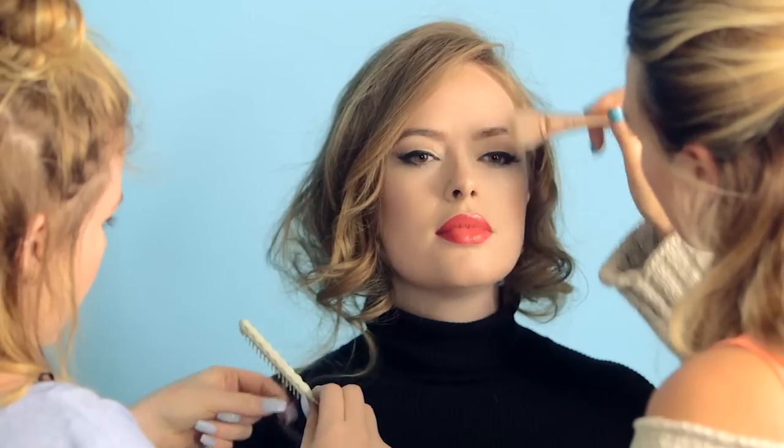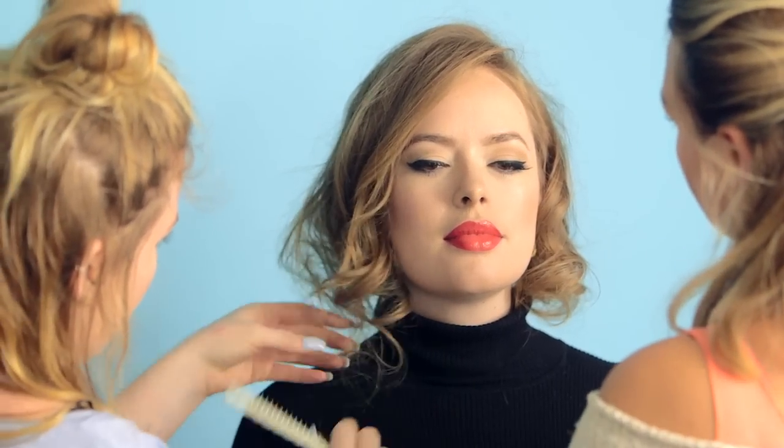So now I've been transformed into Marilyn Monroe and I really love this look. It's been so cool seeing my hair being put up into a little faux bob. I haven't really cut it this short and I love the red lip and the winged liner that Nick did. I think it looks amazing.